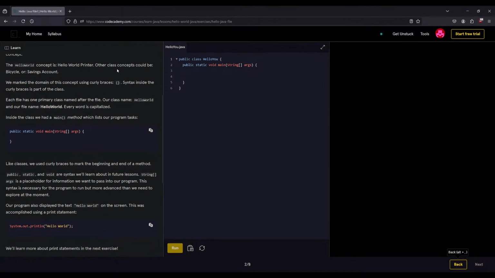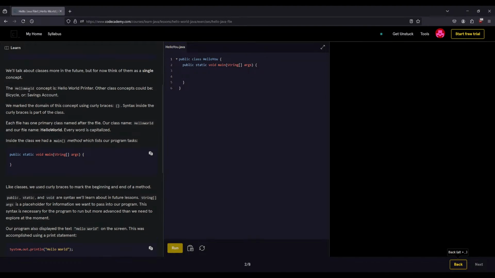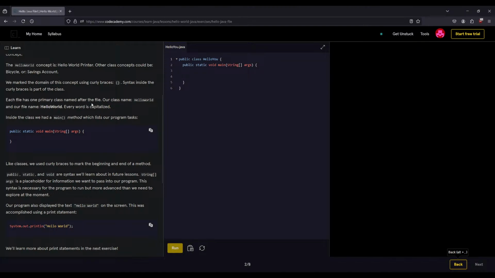Other class concepts could be a bicycle or savings accounts. We mark the domain of this concept using curly braces. Syntax inside the curly braces is part of the class. Okay.